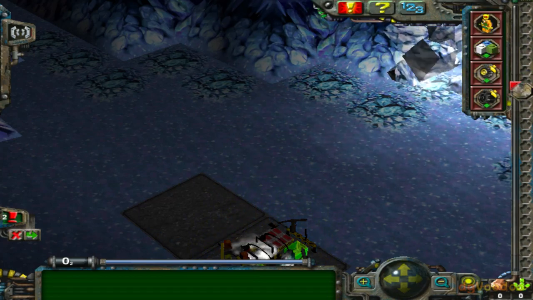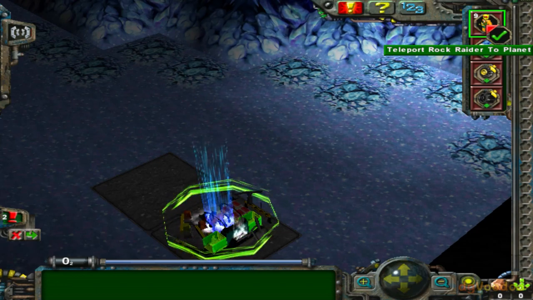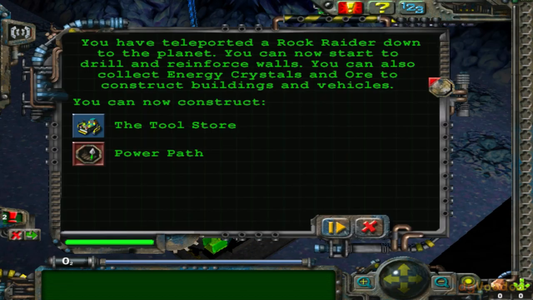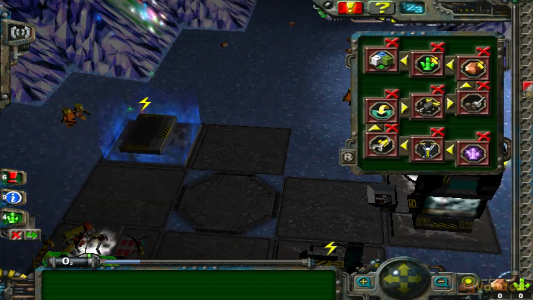You can teleport down up to 10 rock raiders with your starting tool store, but you don't necessarily want to do that right off the bat, because each rock raider will take up some of your limited oxygen supply. The more guys you have down there, the faster you use it up.